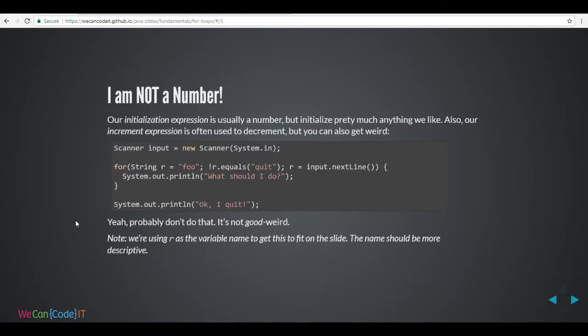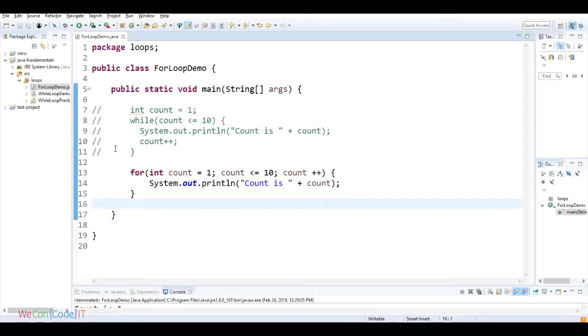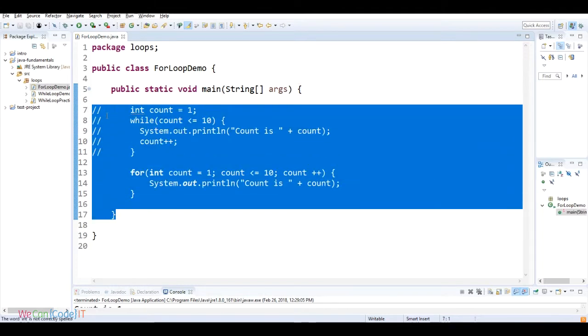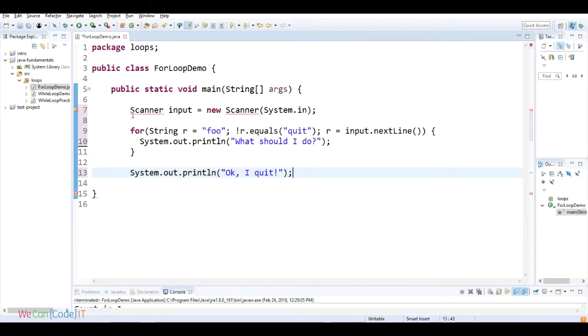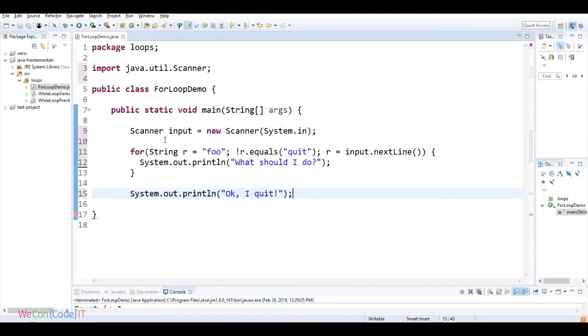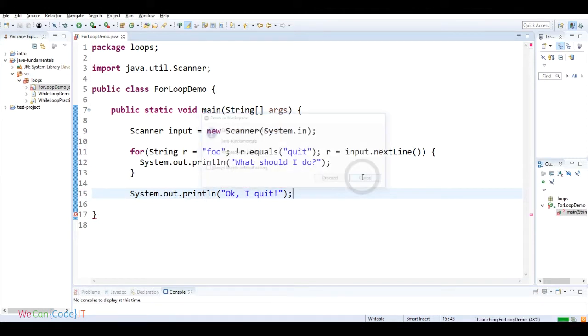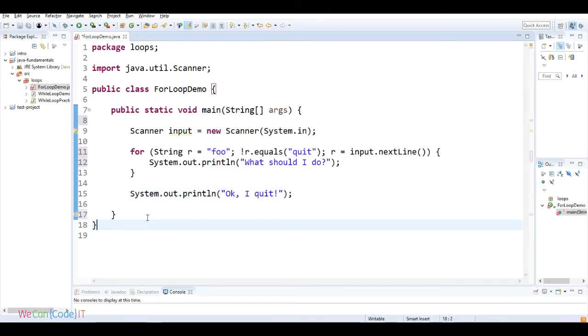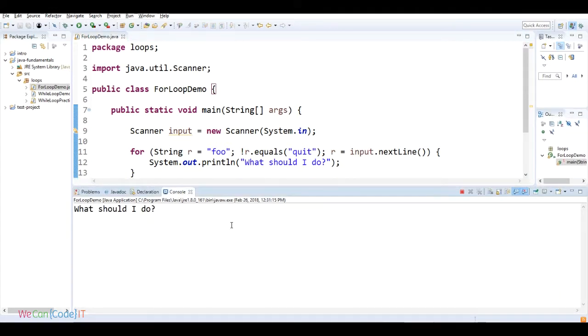So there are some other common, or maybe not so common, ways that you might see this code being implemented here. Here's some user input, and in this situation, as I mentioned earlier, it can be really convenient to use a while loop when you're not sure where your code's going to shut off. But you could do it with a for loop. So we could run this code here and see what's happening. Control-Shift-F will format, and we will Control-S to save, Control-F11 to run. What should I do?